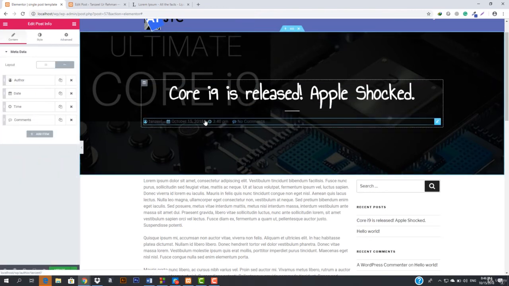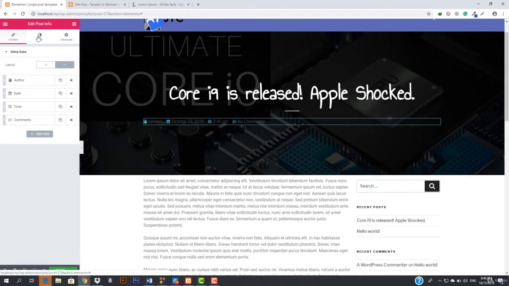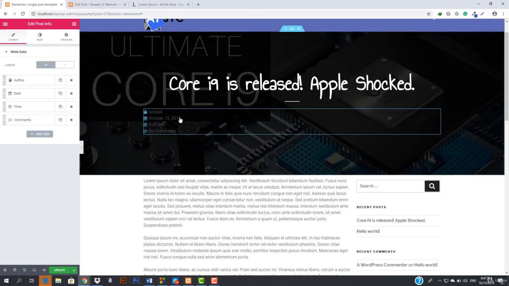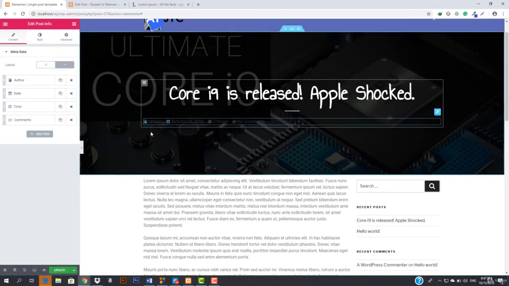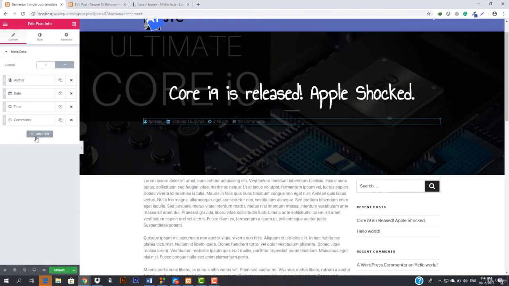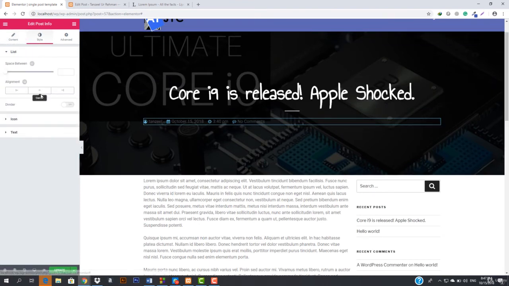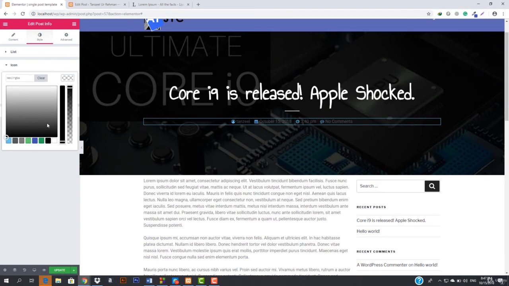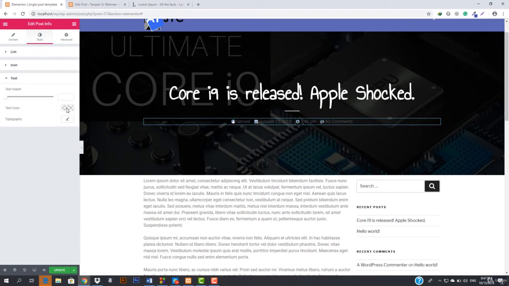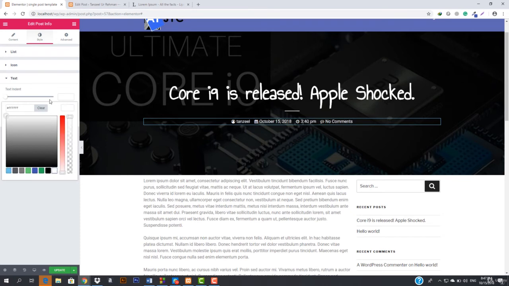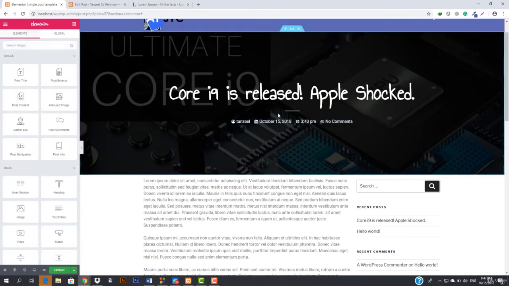Okay, so it's just like here. Okay, it's just like this. Tanzil, this and this, and everything is right here coming. You can also just choose the default one. So default is like this, but I'm just going to be choosing the inline one. Okay, and I want to go to style. I want to align this to right, and I want to go to the icons. So icon colors to be white, and the text colors to be white as well. So this is right here.